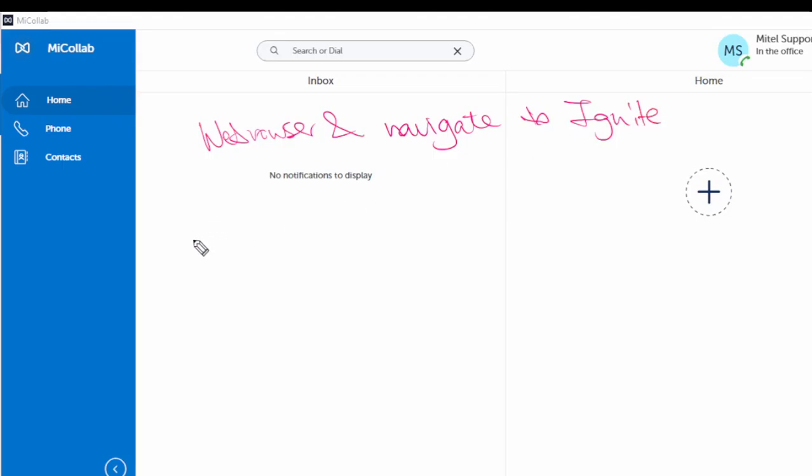So Ignite is on the web browser. You are going to put the FQDN of your MyCCX server, followed by a forward slash and the word Ignite.